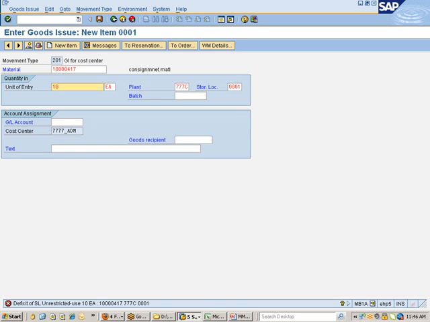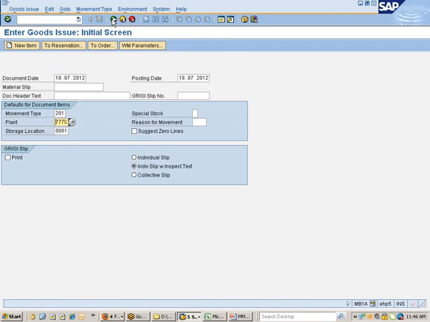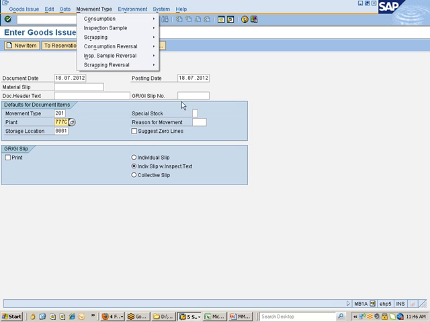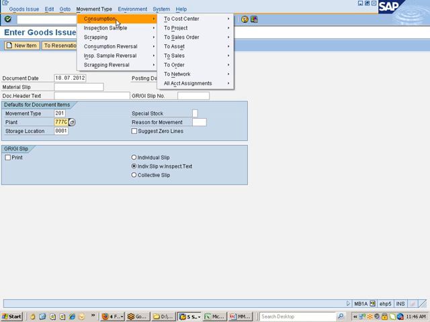Okay. Now look at here. I am going into header. Header is not working. Right. Let me just go back. Ikkade chudandi. Movement. I can even give special stock indicator here also, but I wanted to show you here like this.